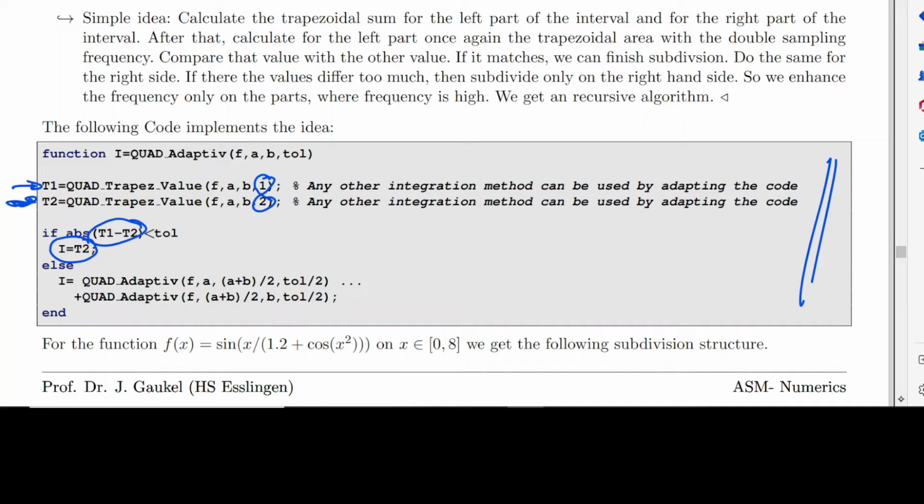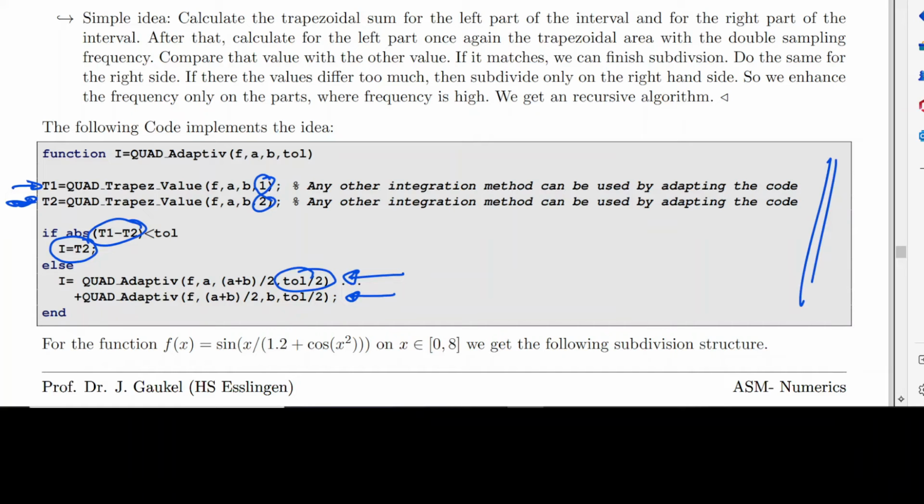And if it is not true, then do a finer resolution, but do that on each part: on the left part of the interval AB, and on the right part of the interval separately, independently. And then you have to halve also the tolerance. For the left part, it's enough if the tolerance is halved, and for the right also halved, and then in total you will be below the given tolerance.